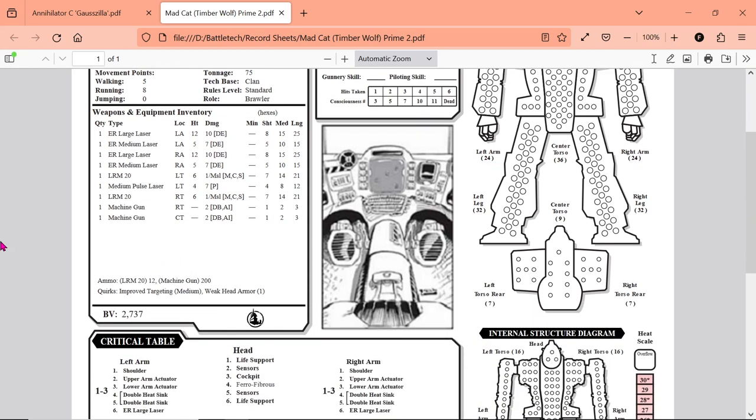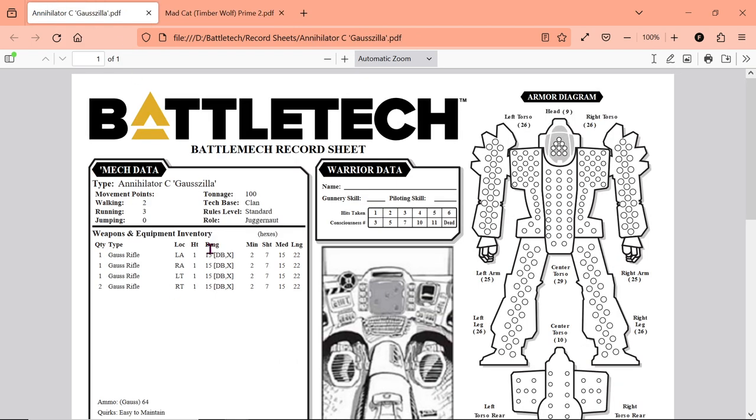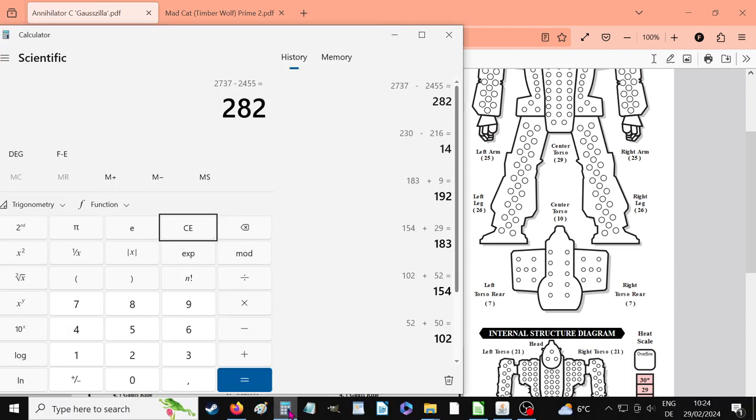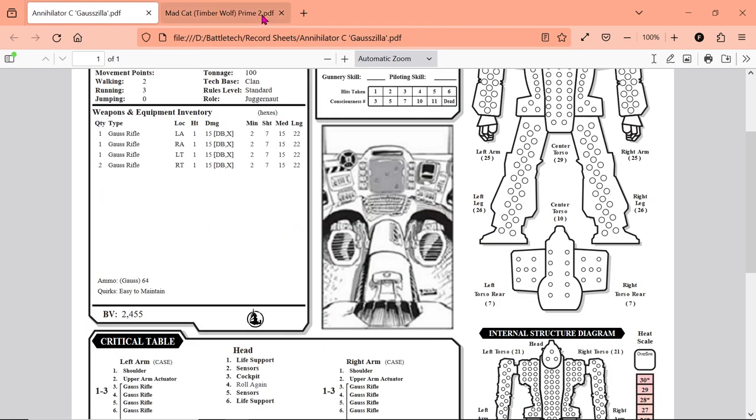I knew this wasn't fair from the beginning. I knew that the Mad Cat wasn't going to be able to beat Gausszilla. But what I really wanted to show was how battle value can be very deceiving, right? If you're playing a game with somebody and you're only using battle value, there are definite ways to cheat that a little bit, right? You could pick up this one for 282 points less than the Mad Cat, and this is going to beat the Mad Cat.